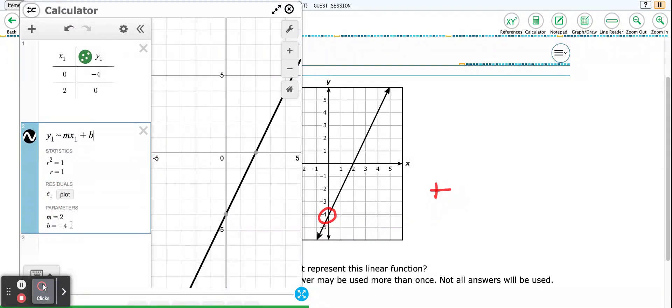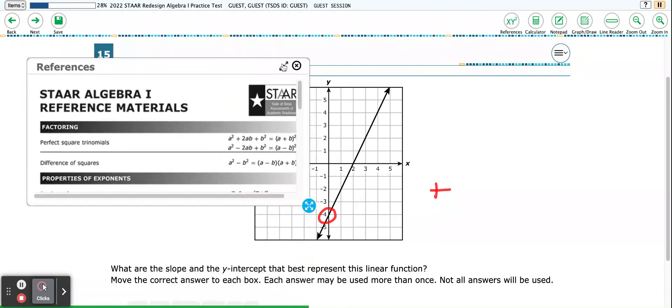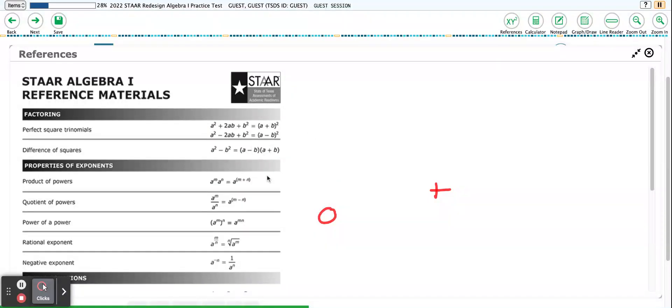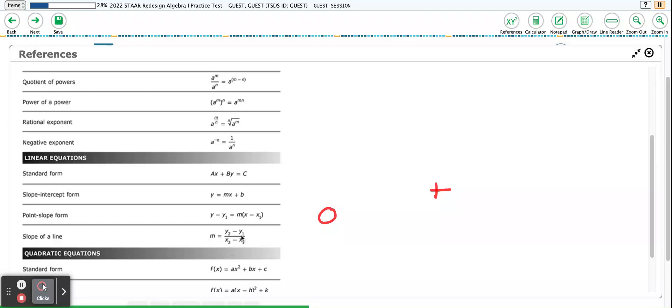So then I'm going to close the little keyboard so that I can see. So I can see that my b is negative 4, but m represents my slope. And to confirm that, I can actually go over and open my reference chart. And I can make it big. And so I go down to linear equations and slope of a line. There it is. m is slope. So there's slope intercept form. There's my m. So I want m for slope.